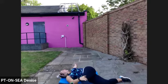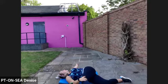You can bring that leg a little higher. Just make sure you're relaxing. Relax your glute. I'm sliding across the floor. Flexibility is not on my side today.